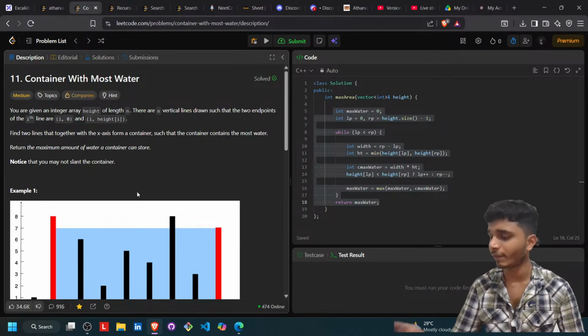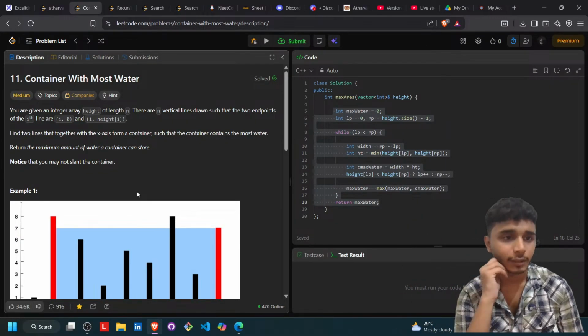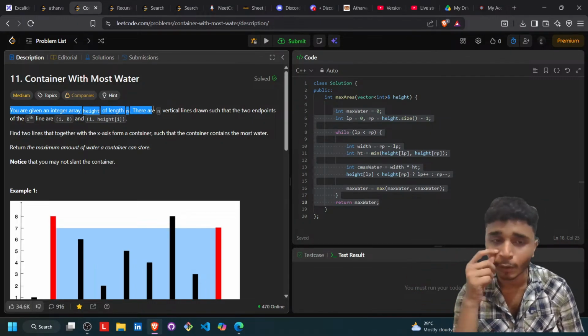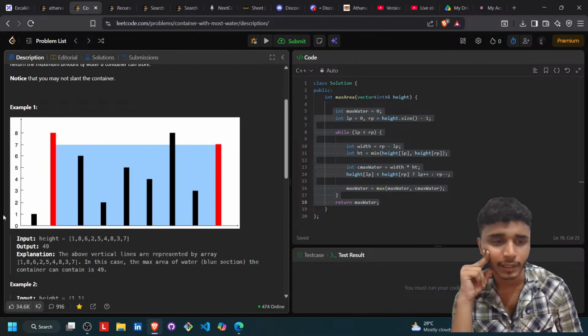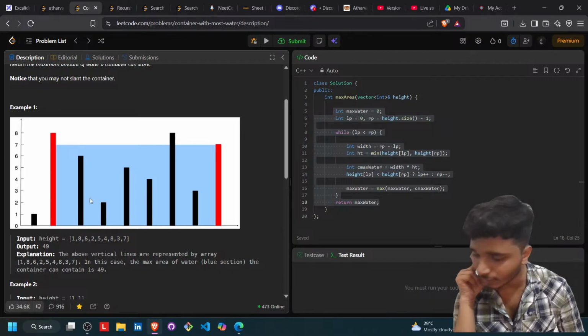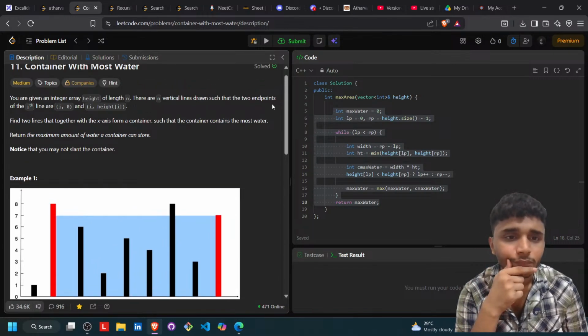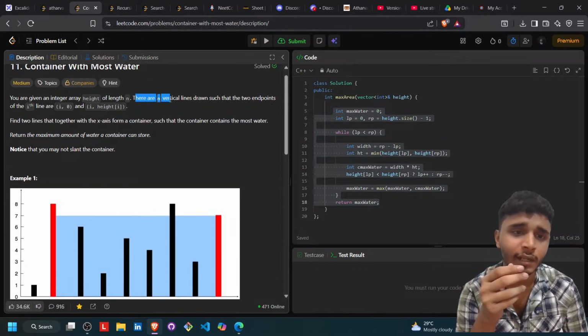So what's given in the problem is that you are given an integer array named height of length n. There are n number of lengths, like here. These are lengths. Like the height of these n vertical lines.